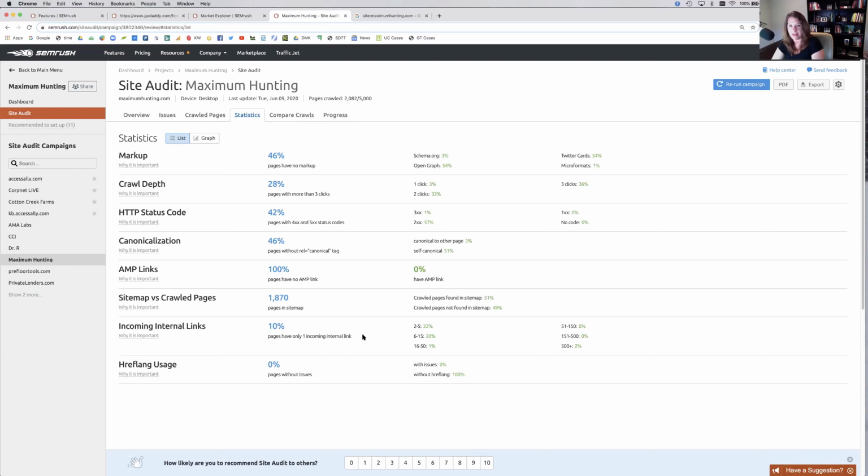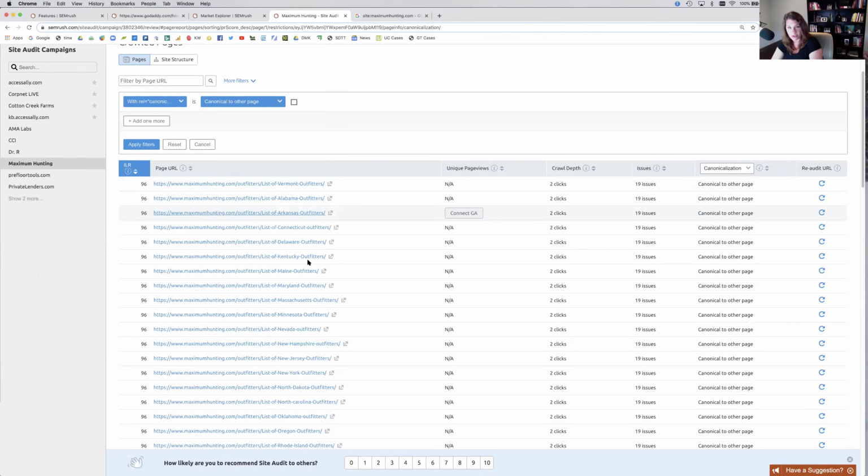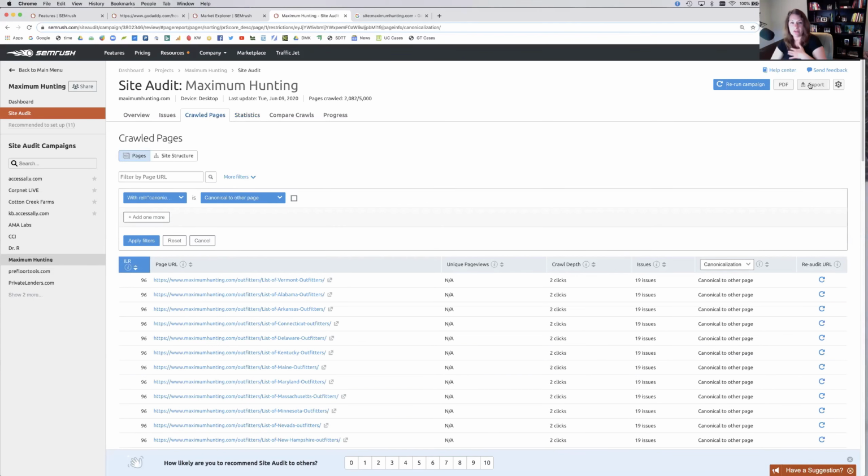What's your link profile? Of the crawling that SEMrush did, how many pages actually have more than one link coming into them? That's important because you want your most important pages to have lots of links. Again, this is giving you lots of data that you can actually go investigate further. At any point I can come in here and go, okay, well, what doesn't have a canonical link? So there's 3% of them. I click in there and now it starts to show me this list. I can jump back and forth around the data and really get to the heart of what's wrong. And then I can export it so I can work on it later. I can give it to a client or I can give it to a developer to fix for me.